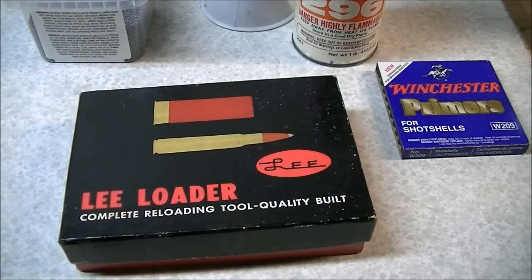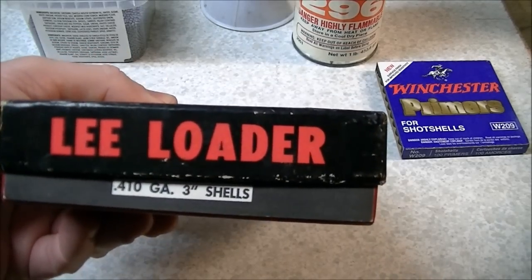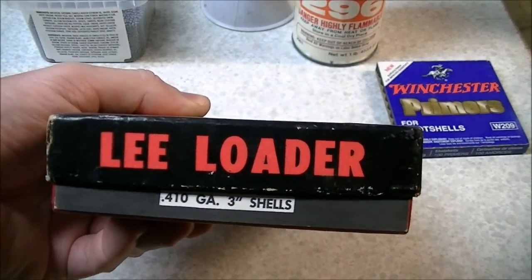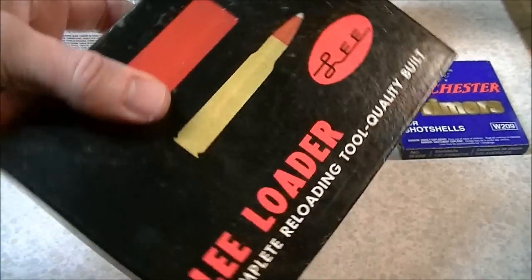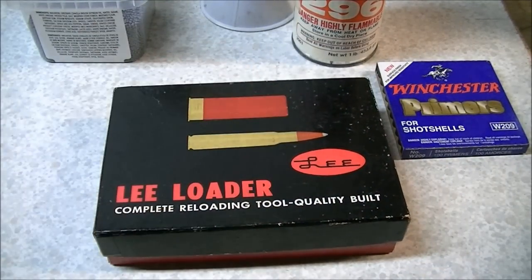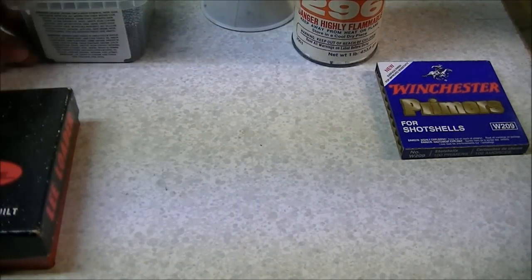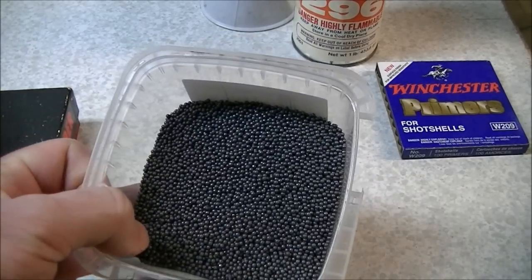Hi guys. In my last video I showed this old 410 3-inch Lee loader, and apparently there's some interest in seeing some shells loaded with this, so I thought I'd put this video together to show you that process. There are some other things you're going to need, of course, other than what comes in the box. You will of course need a supply of lead shot.